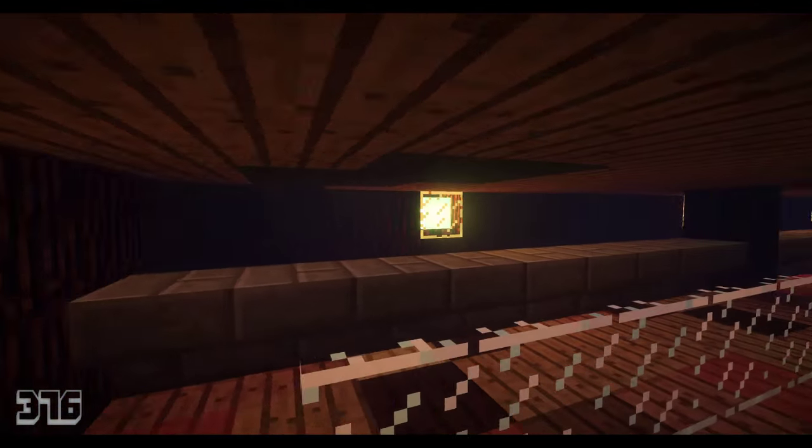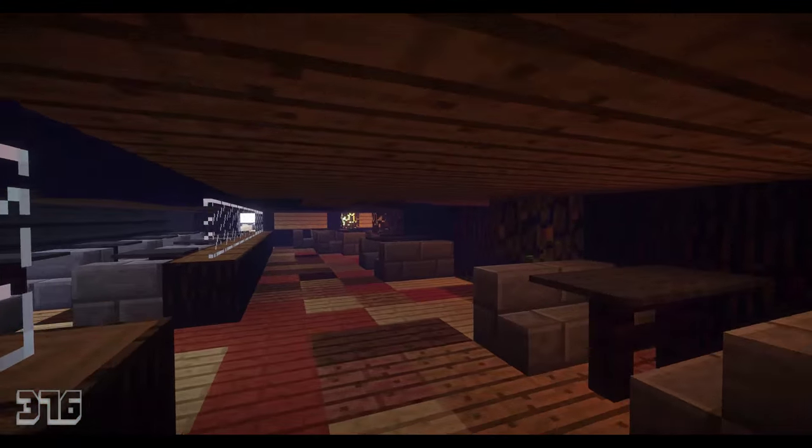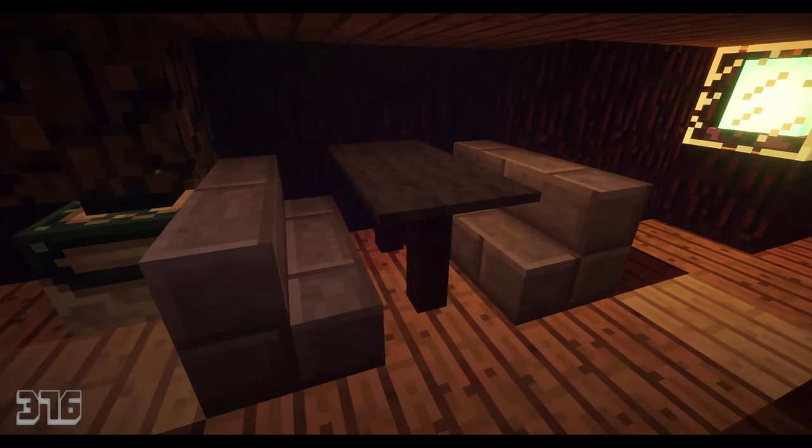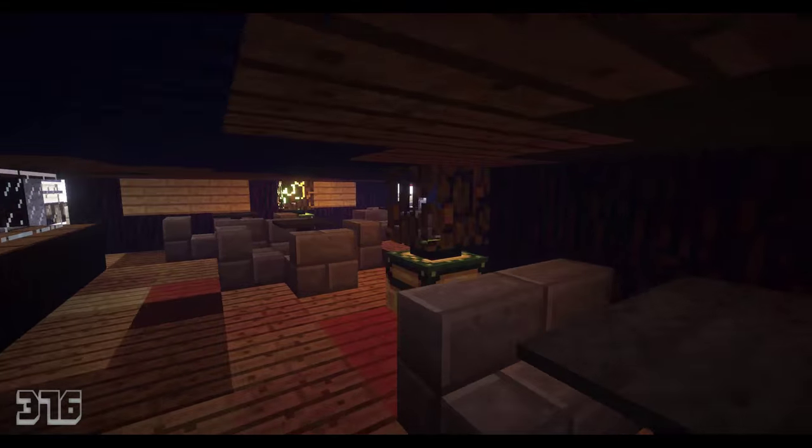And if you notice, I keep the lighting kind of sparse in these areas, but just enough to keep it lit. So keep that in mind. Right here we have some more tables. These are just different types of tables. Really nothing special.